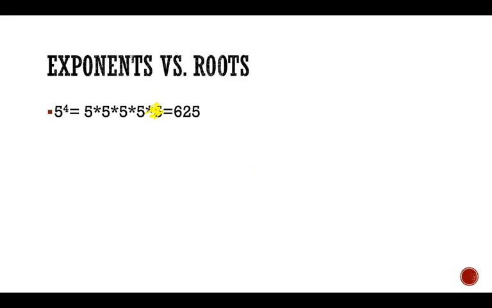So, I want to show you something. Now, I want you to look at this. This is a true statement. What I wrote up there is a new notation for you that you need to learn. Is that a square root? It's a fourth root. This is a 4th root because there's a 4 there.